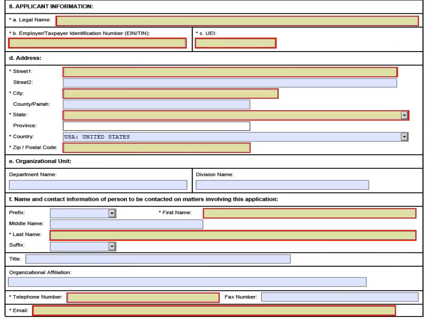Next slide. This slide shows the bottom half of the first page, which is Box 8, Application Information. Box 8 has 6 parts. We'll walk through each part and highlight them with a red box as we go. In box 8A, Legal Name, enter the legal name of the applicant that will undertake the assistance activity. Box 8B, Employer Taxpayer Number, EIN, TIN, is the employer or taxpayer identification number as assigned by the Internal Revenue Service. This number is also referred to as the recipient's tax ID number.